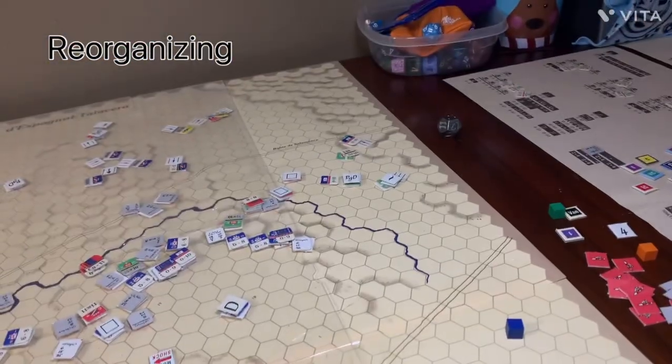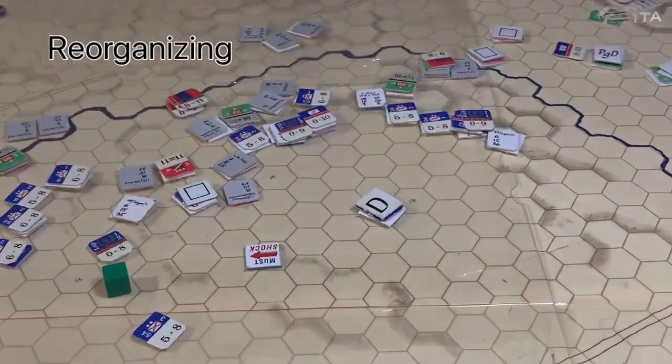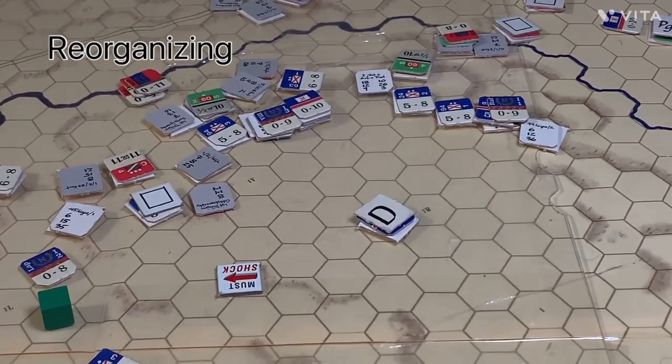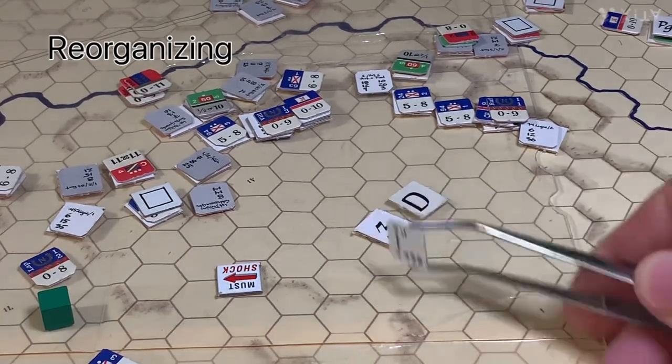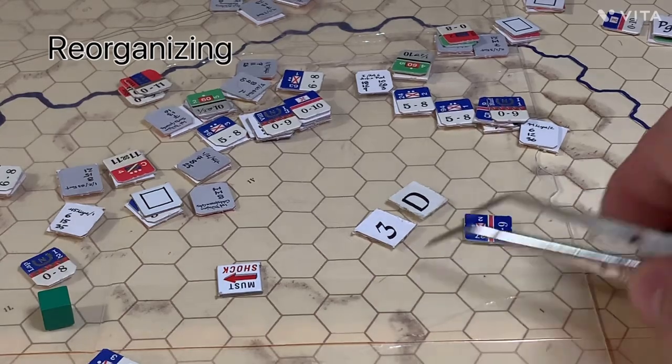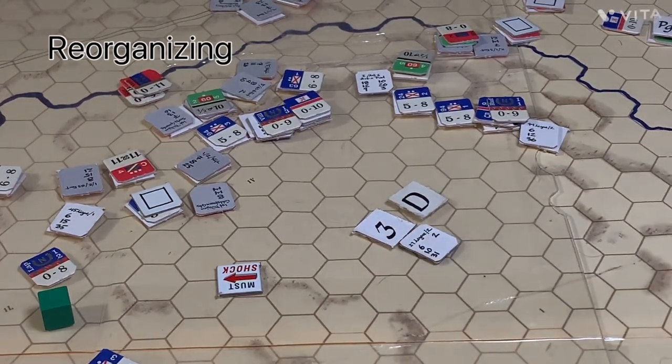All right, then we look up here. We've got this guy here. Now they've lost more than half, so that's minus six, and minus three is minus nine. 33, they rout.